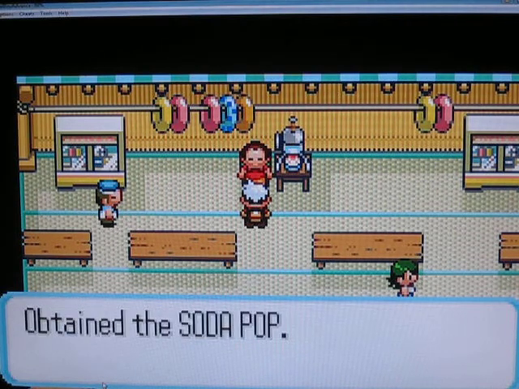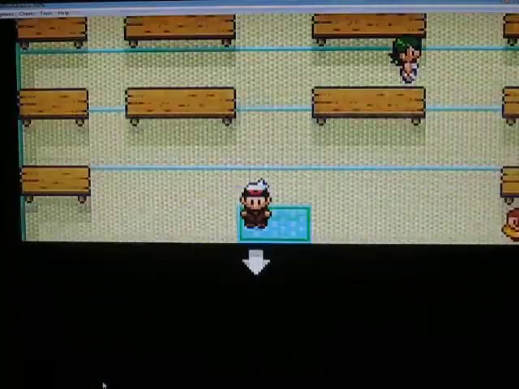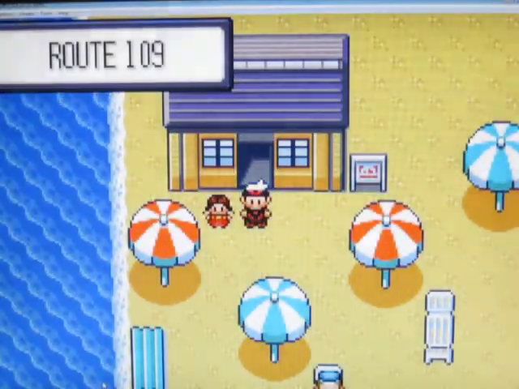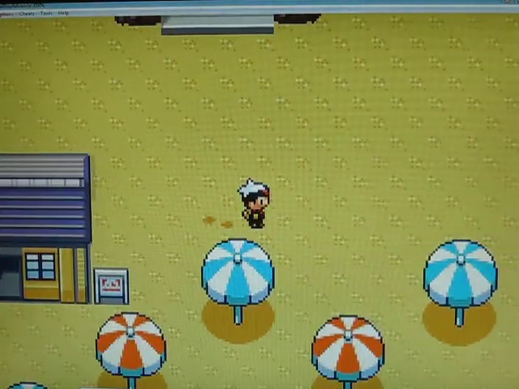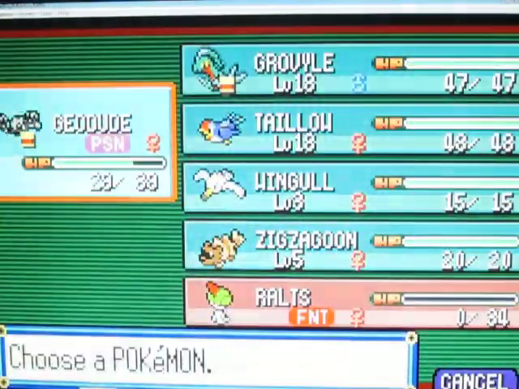Obtain this Soda Pop. You can buy them either here or at a vending machine later in the game, a lot later. But I wouldn't really concern myself with the vending machine thing. But they heal 60 HP apiece, so they're actually pretty good. And I have got to get rid of that poison.